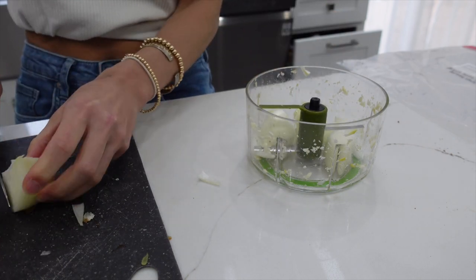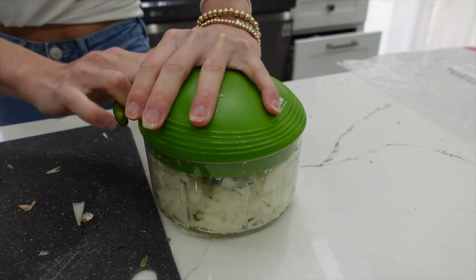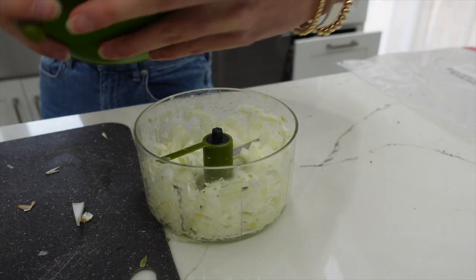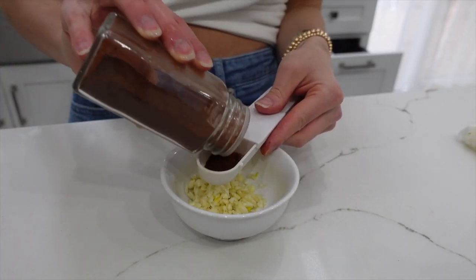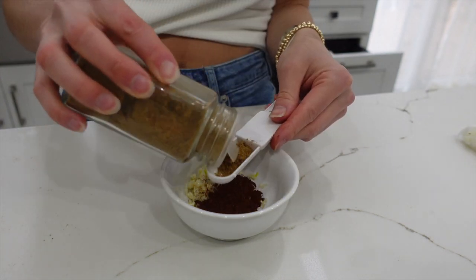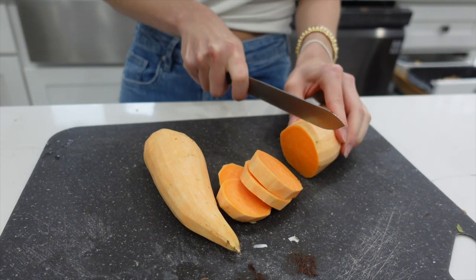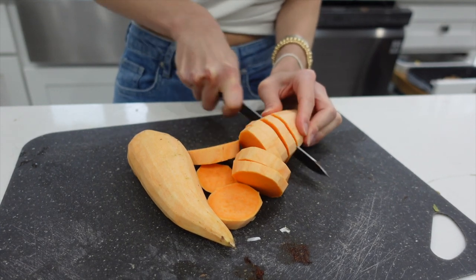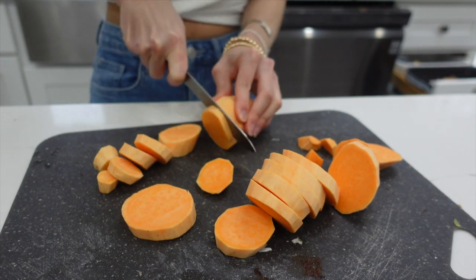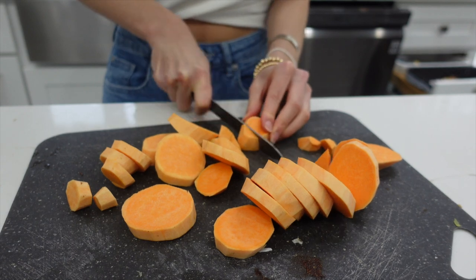I'm going to use the same kitchen gadget for onions — this is great for chopping onions. We use this weekly, and I'm a person who cries always when chopping onions, so this has saved my eyes. We are making black bean sweet potato chili now. After mincing three cloves of garlic, we're adding in one tablespoon of chili powder and one teaspoon of cumin. I'm cutting up two sweet potatoes — make sure to peel and dice them all the same size so they cook at the same time.